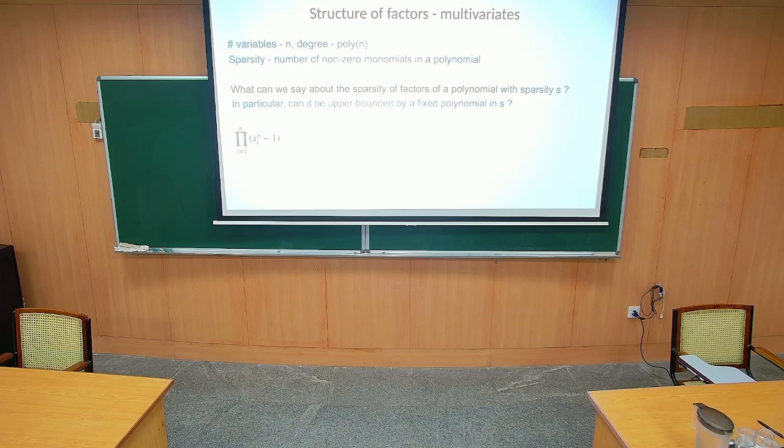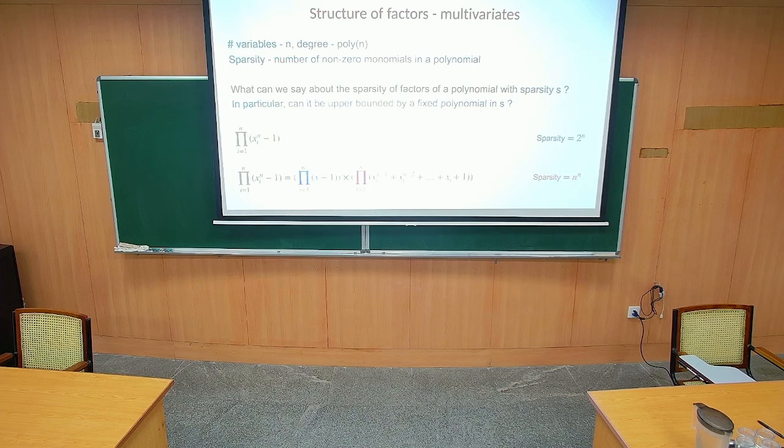For examples like this, if you look at this polynomial, it has 2 to the n terms, so its sparsity is 2 to the n. But it factors into a product of these two things, and focus on the red factor. How many terms does the red polynomial have? It's like n to the n. So it's close to n to the n, and n to the n is not a polynomial function of 2 to the n. So it's a quasi-polynomial function. So there are examples which suggest that this is false.